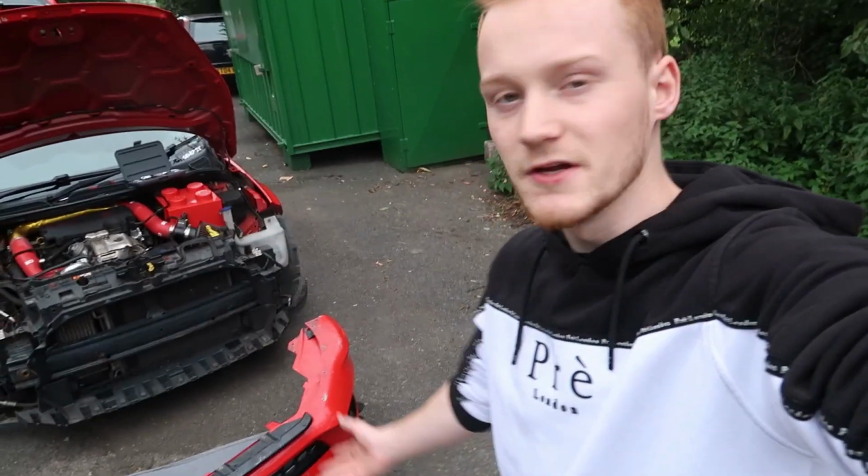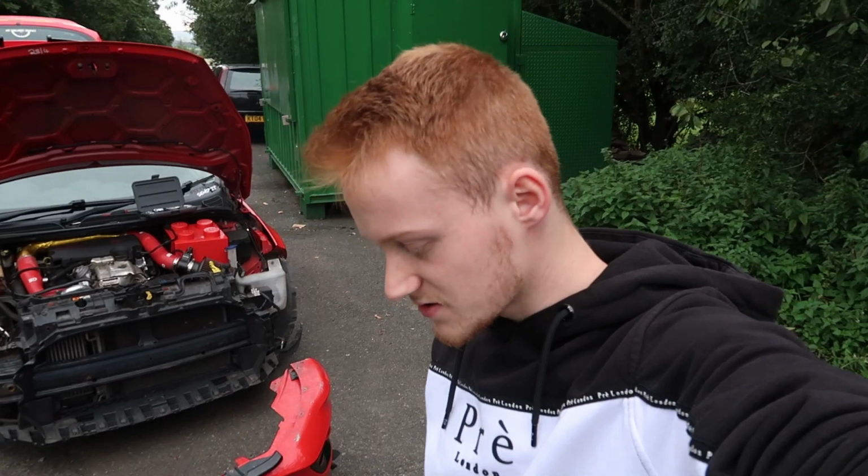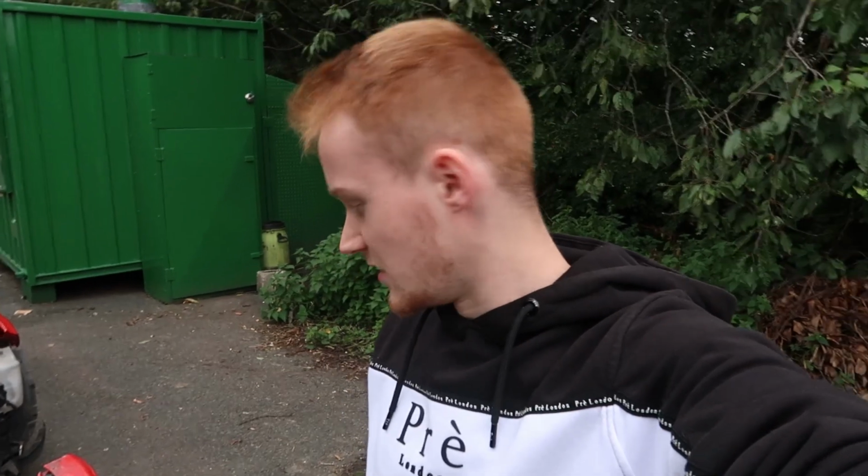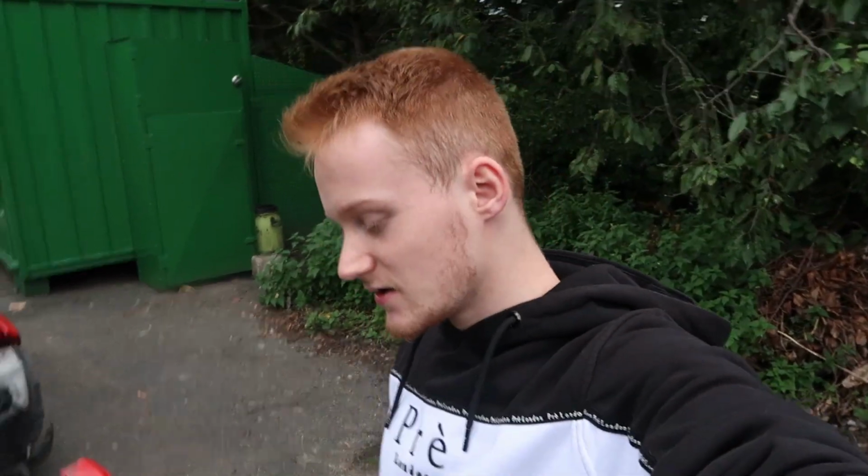Alright, so I've got the bumper upside down now. I'm going to put the splitter on and try get it as equal on each side so it doesn't look stupid. It's going to be a bit hard with it being upside down, but I've done it with my other ones. I'm sure I can do it with this one, it'll be fine.